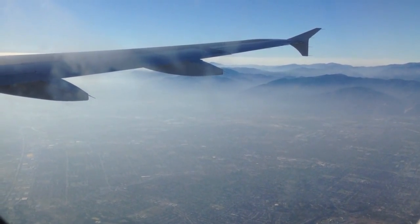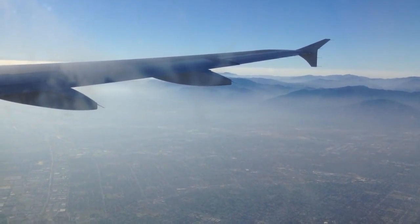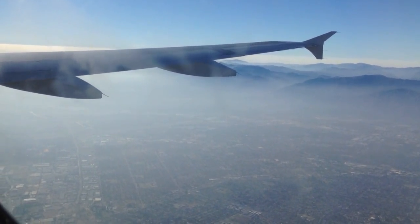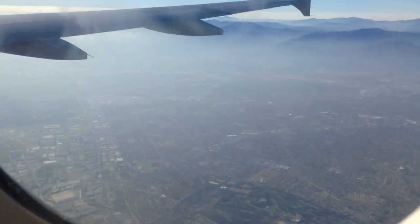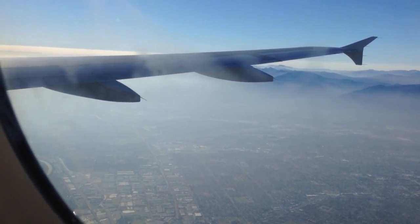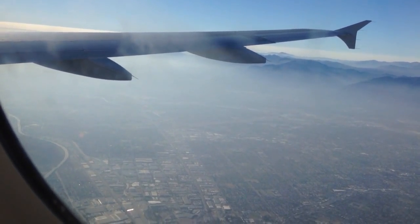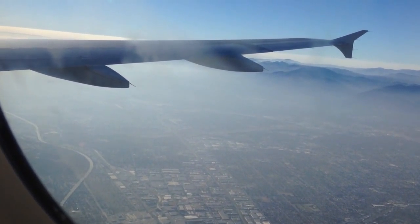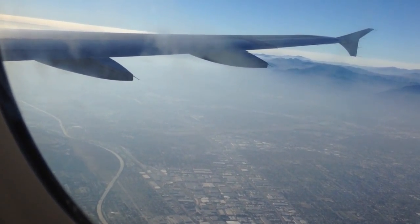This airport is quite big. I think it's one of the biggest airports in the US. I don't think it's the biggest, but it's probably in the top five. Nearly all commercial airlines like British Airways go there. I think we're going to see so many A380s there. British Airways uses A380s from Heathrow, Emirates uses them from Dubai. Some other airlines have them as well.